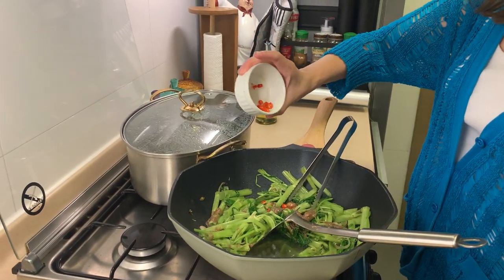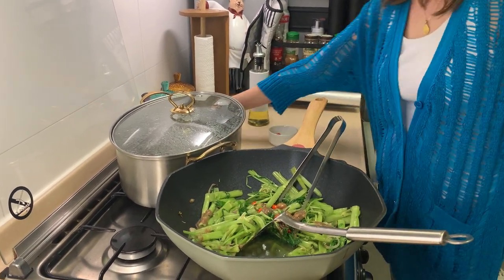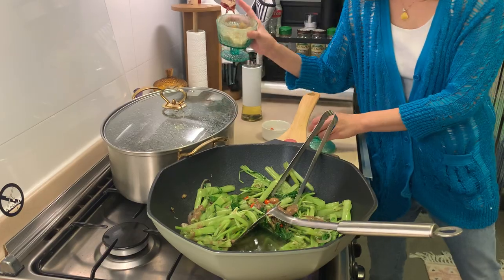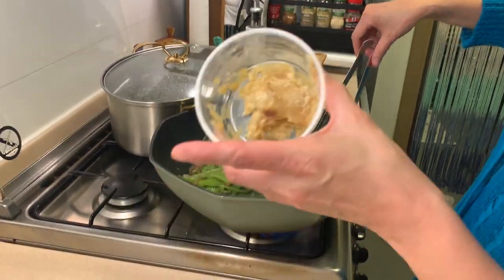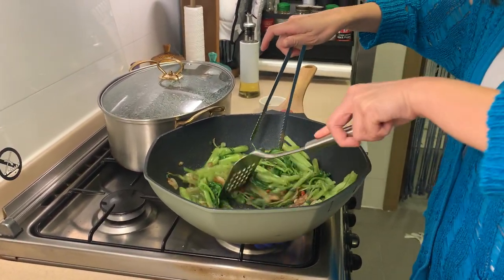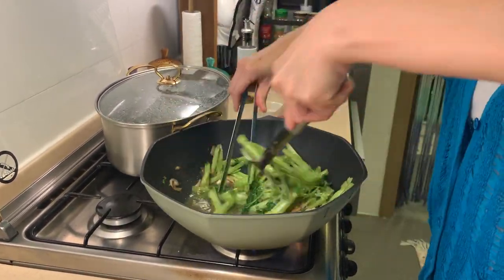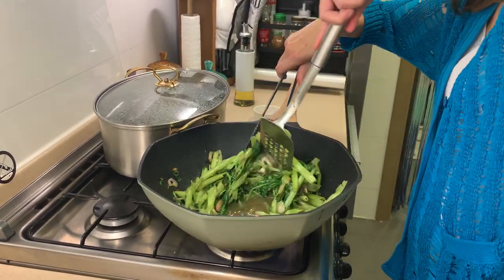And then if this is for adults, you can put a little bit of chili. Okay, but you have to put sugar. Sugar you put earlier already, so you don't need it. This is sugar actually for Thailand. And you have to go in and then up and down.